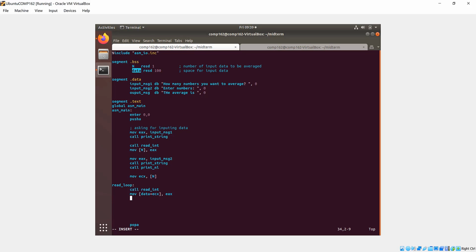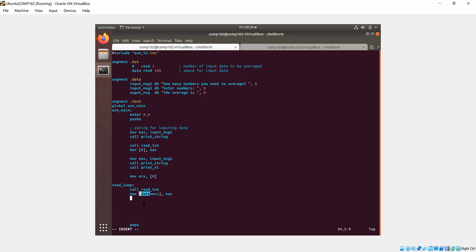So we move the data into the array. Basically we read the data, and the data is going to be in the EAX register. Now we want to take each input and put it in an uninitialized section of the memory. How do we do that? We just use the pointer to the memory with this data.